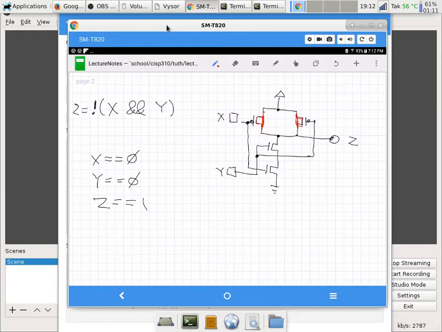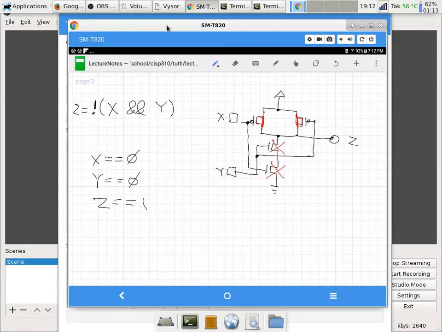What about the N transistors? The N transistors need the gate to be a high voltage or 1 in order to turn on, but both of these input pins are zeros. So that means both of the N transistors are off. When they're off, they're not connecting. So I'm just going to use a cross here to emphasize that these two transistors are both not connecting, they're both open. So now it is pretty clear if you are here at the point Z and you're going like, okay, where can I go? You can only go to the power or positive voltage. There's no path to go to 0 volt or the ground plane or the ground rail.